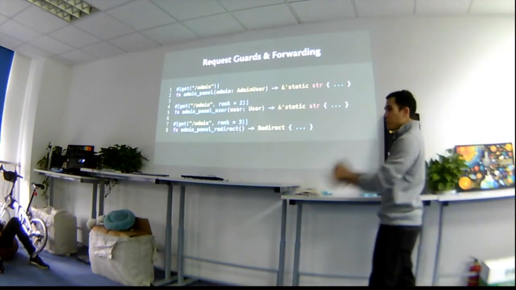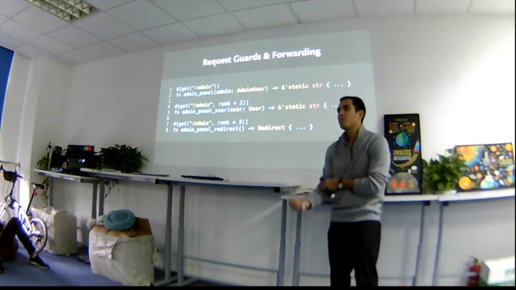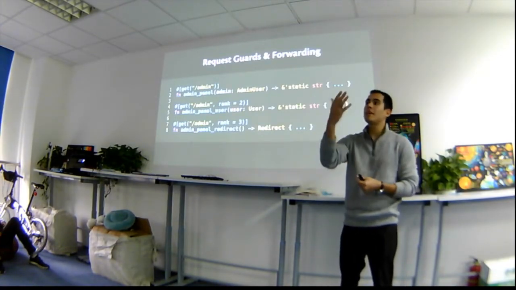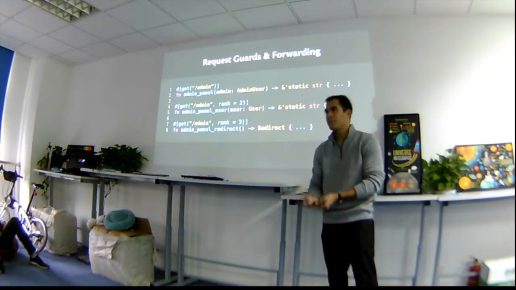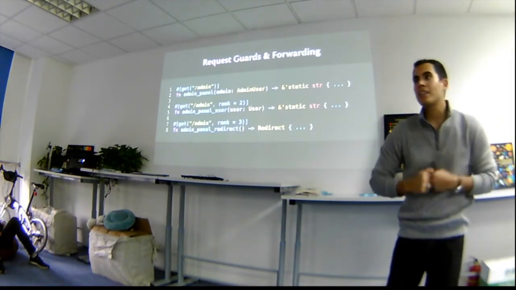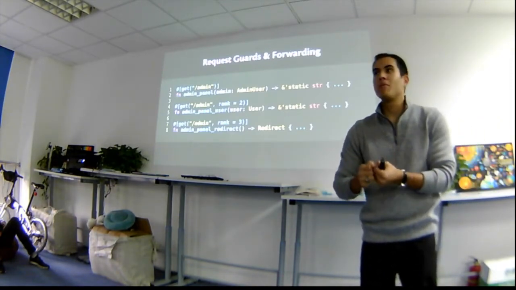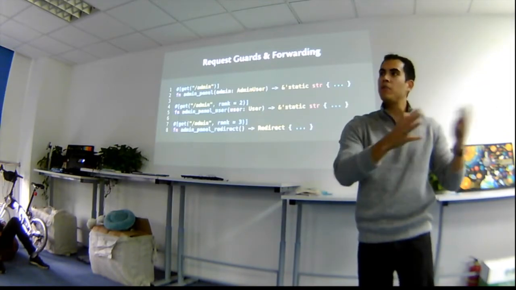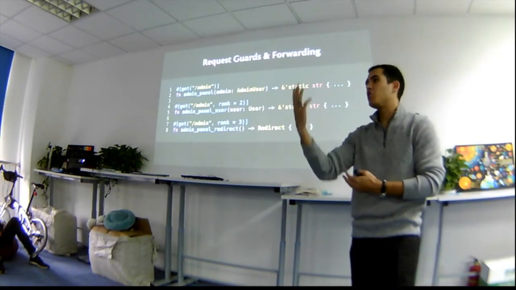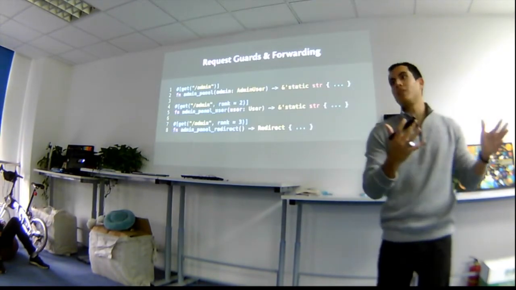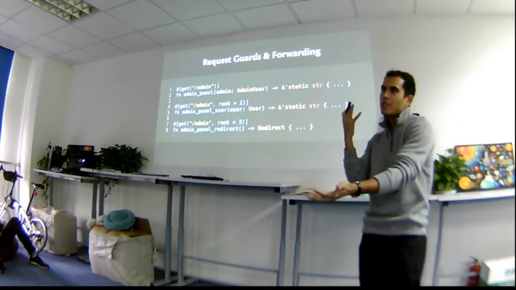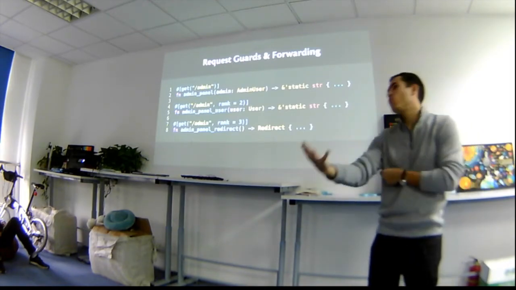Now, in the future, Rust will have const generics, which allows you to have types that are parameterized by constants. And then you can use that constant in the implementation of that type. This sounds weird, and it is a little weird, but what this will allow you to do is have one admin user type that actually has a generic constant parameter. Say it's an integer, so you have admin user, and then as a generic parameter, the number 1, or something like that. And then in the implementation, you can actually use that parameter. So you just need one type, and it would be generic over the type of admin. You can even lift those generics up into the type system and have one admin user type, as long as it's generic.